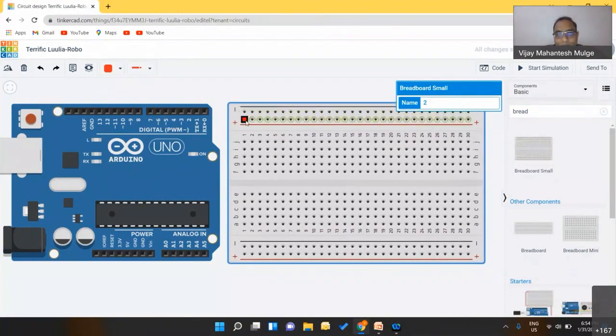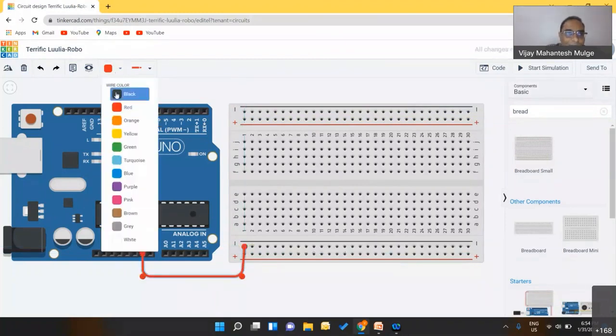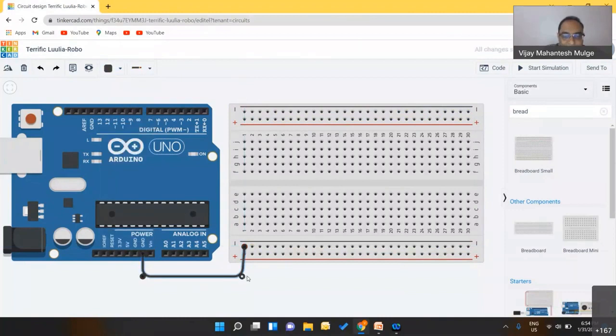rows written with the minus, and then you have these holes marked as plus. And then at the same time, you can have similar things at the bottom now. So what I will do is any minus that is there, I will make it as ground. Anything that is written as plus, I make it as a power, right? So now since we have to get this ground and positive supply from Arduino, so ground, I will connect it here to minus and then change this color to black. What has happened now? So this entire row starts working as a ground here.